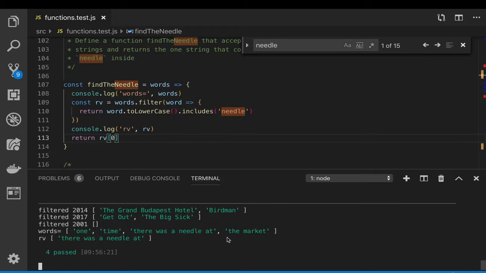Alright, next up, find the needle. So this could be done with a reduce as well. Could it? I think so. Reduce, so we're taking an array and reducing down to a string. Right. We probably could do it with a reduce. Is it the best use of reduce? Probably not, because it is more like a filter, not really a reduce. Right. Did you solve it with a reduce? I didn't. I thought the red flag was like, oh, one string. Reduce returns one thing, so I'm like, let's use a reduce.